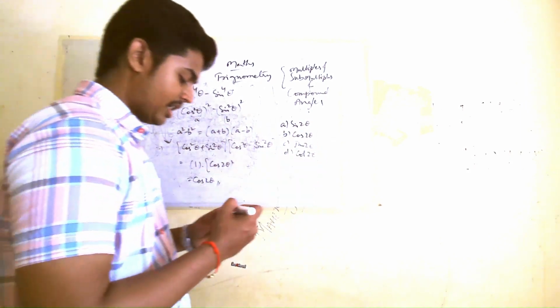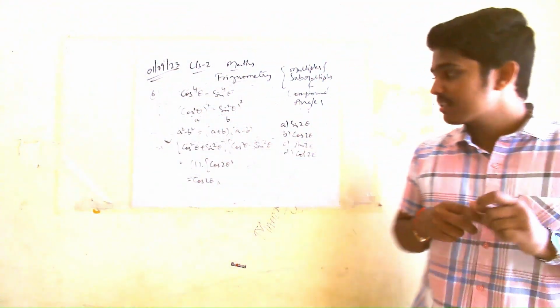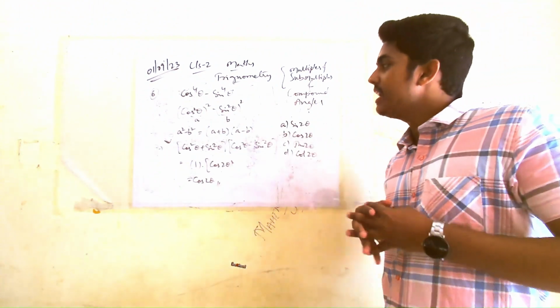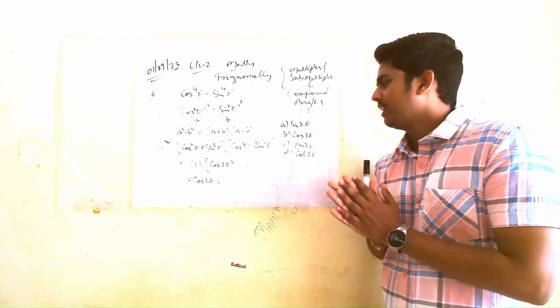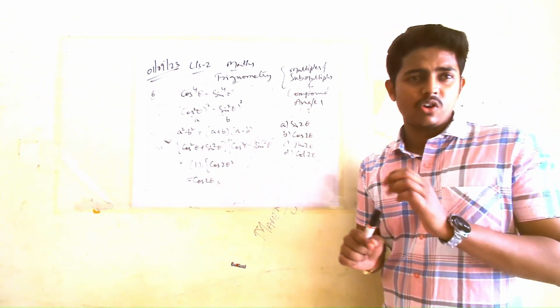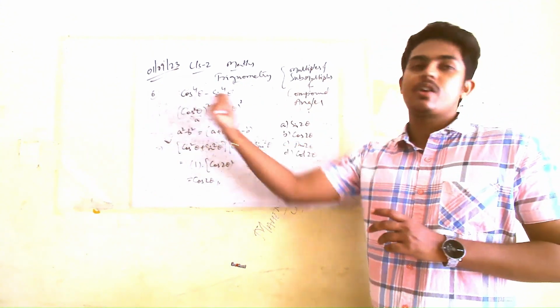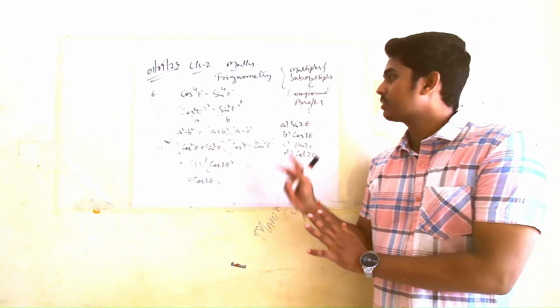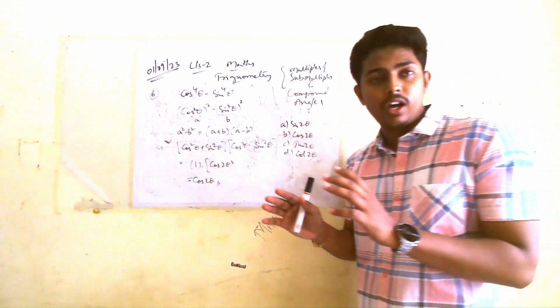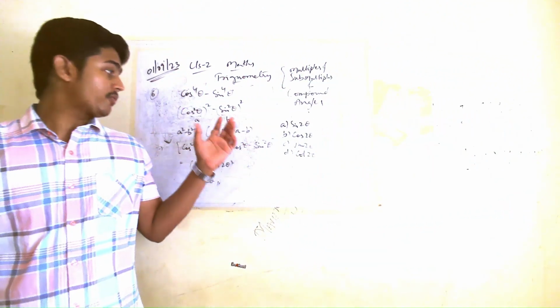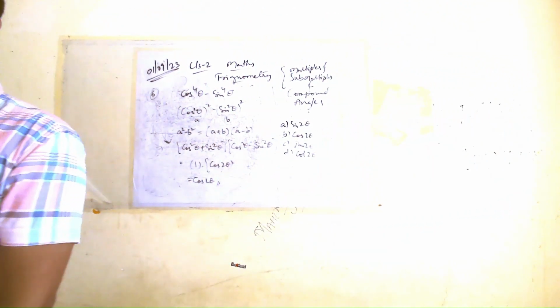Okay, it's very clear, students. The thing is, you just need to apply this basic a square minus b square formula. It's a very small application on trigonometry, but the main logic you have to observe. Don't panic over those power 4. It may be power 8, power 16, power 32, anything. You just convert it into the form of squares and apply the basic formula you know. Okay, take a screenshot.